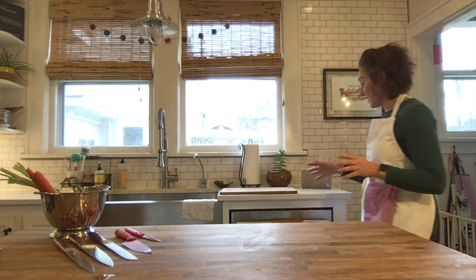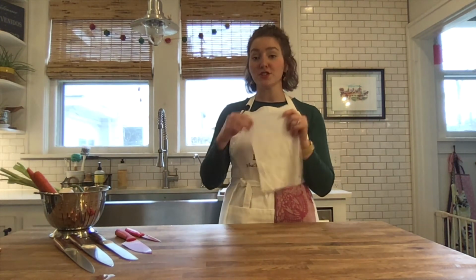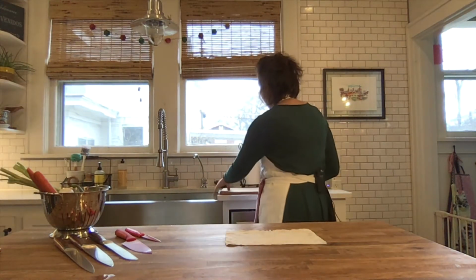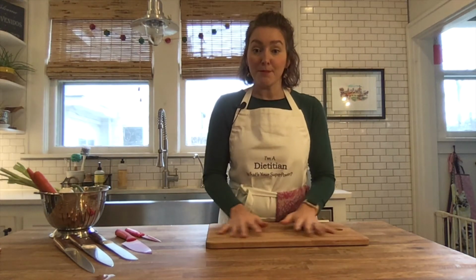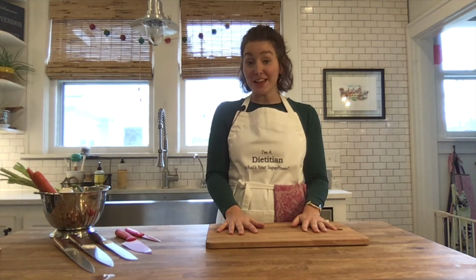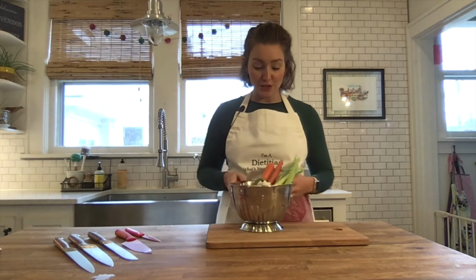Okay, the first thing we're going to do is ready our cutting surface. And in order to safely cut, here's a little trick for you. This is just simply a paper towel. I've dampened it, and what I'm going to do is set it down on my countertop here. And when I set that paper towel down, and then I set my cutting board on top of it, it makes a nice firm foundation here. This cutting board isn't going to slip, and that is also going to improve safety in the kitchen. So that's really important.